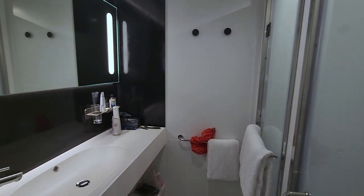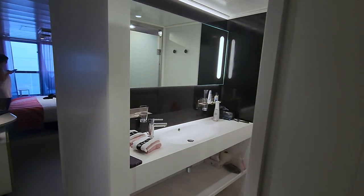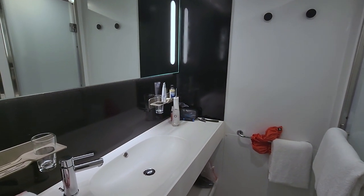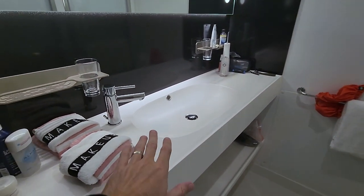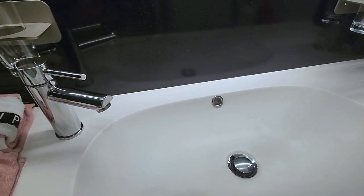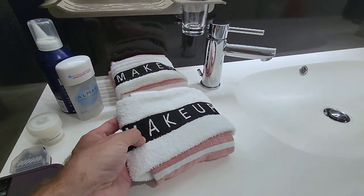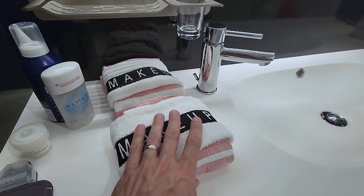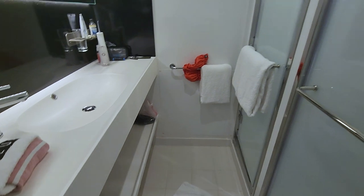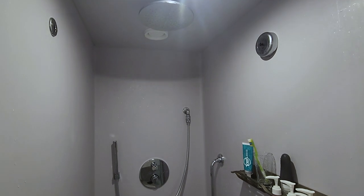This is the part that's really different in the XL Sea Terrace room — and that's the bathroom. Notice there's no door here, which is something some people will not love — different strokes. It's a really sizable sink, especially compared to the regular sea terrace. Two stations for soap, glasses, and toiletries. They have these cool makeup towels — I like that. Big countertop, storage underneath, and then you have two doors: one leads to a shower and the other to the water closet.